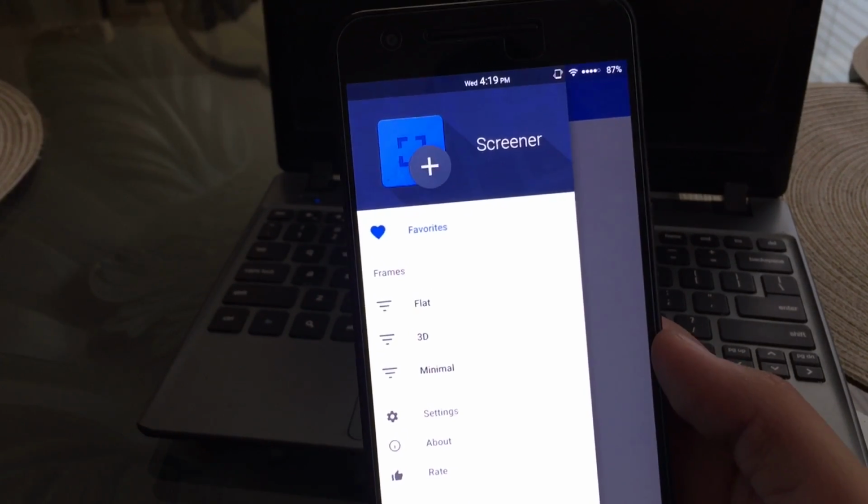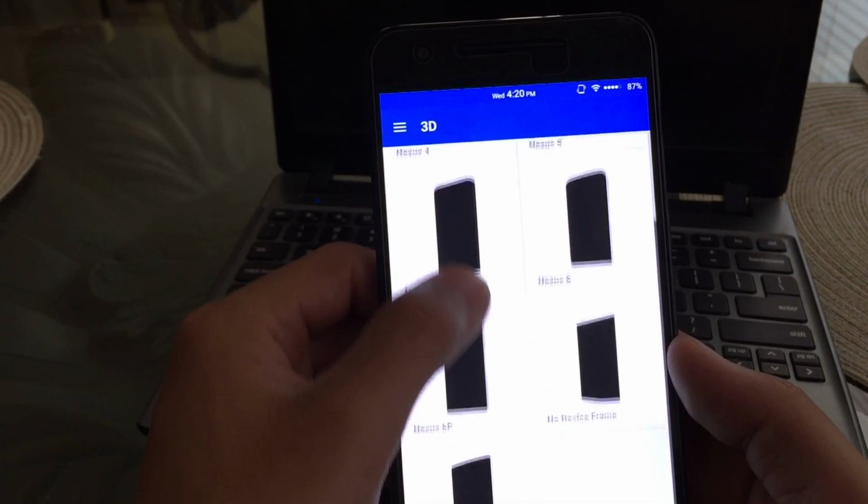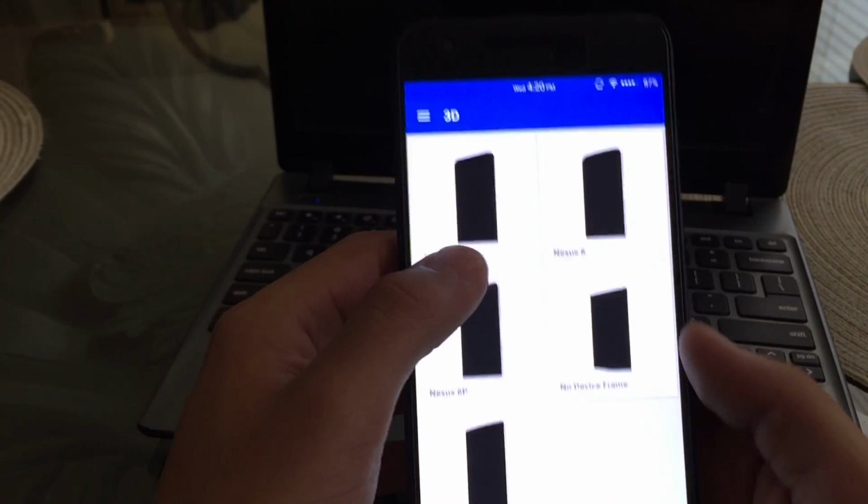Ever wish your screenshots were more appealing? Well, what Screener allows you to do is just that. To start off, you pick a phone layout. For this case, I chose the Nexus 6P since that is my phone of choice.